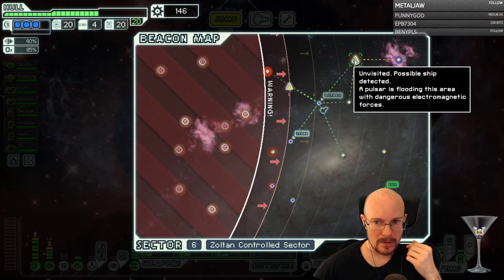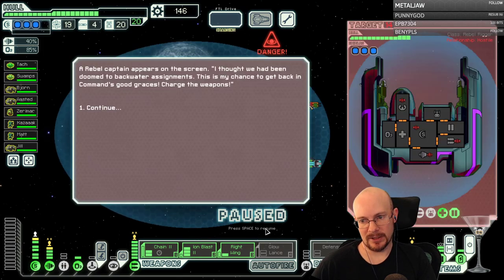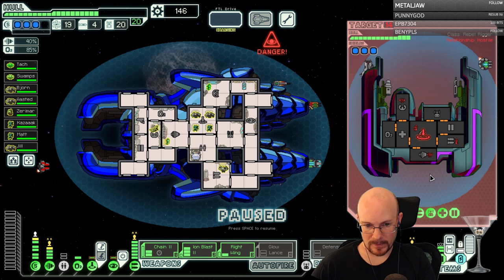Upload it to the Google servers. Yeah, the Google servers, those things. Kappa. Alright.